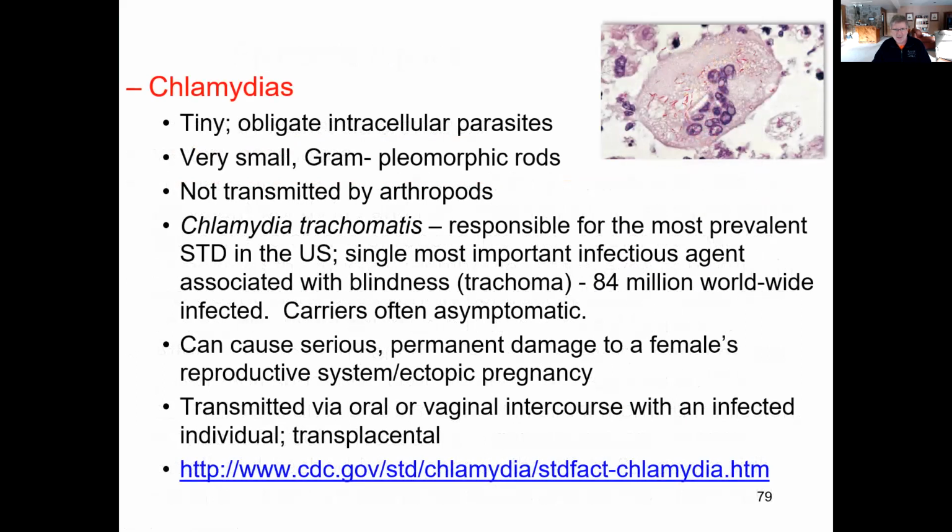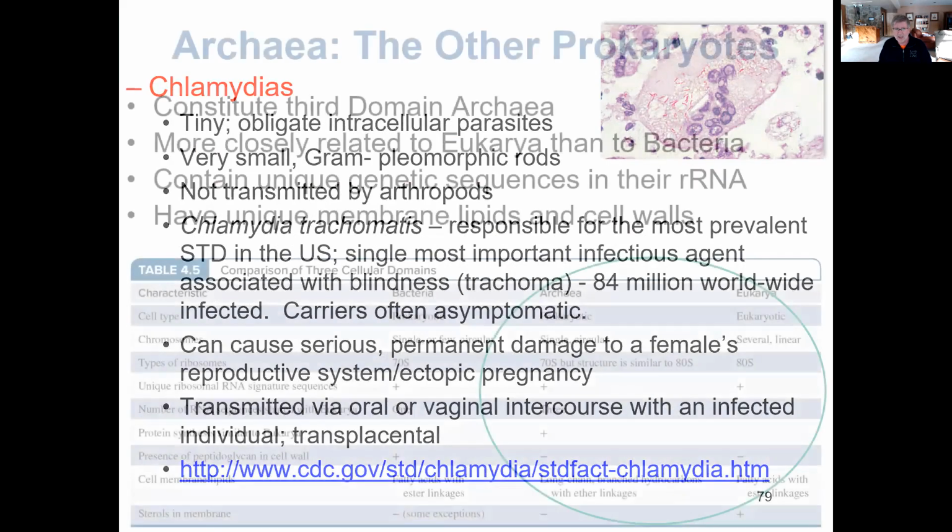The chlamydias are also another obligate intracellular parasite, very, very small, bacillus-shaped, pleomorphic prokaryotes. The difference between chlamydias and rickettsias, as it mentions here, is you don't need an arthropod like a louse or a tick to get that bacterium carried to you. This is actually often transmitted as a result of sexual intercourse. And so again, you can check this out. There's an interesting CDC page there that talks more about chlamydias. Really interesting. Small, unusual, medically significant bacteria.